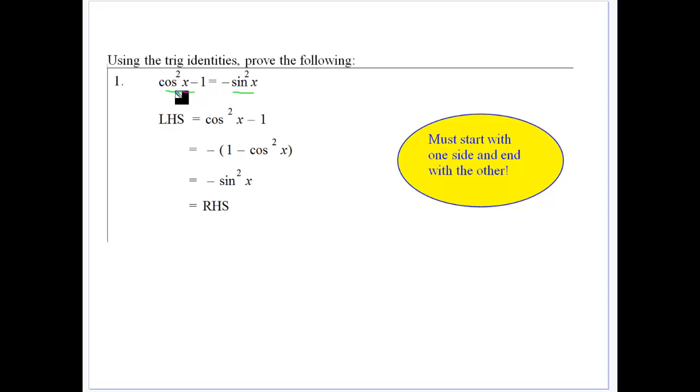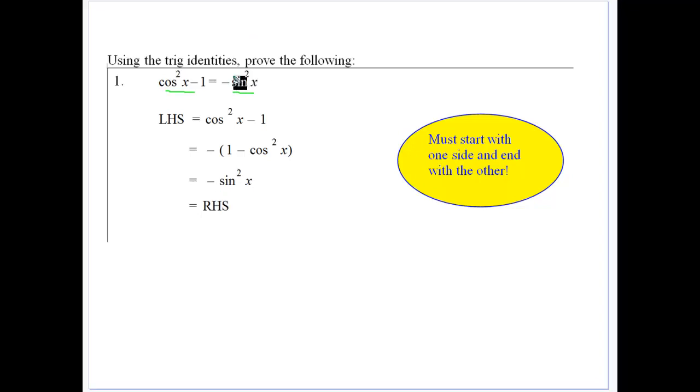So the idea here is to start with our cosine squared x minus 1 as our left-hand side, and that's what the LHS stands for. Start with your left-hand side of your expression and prove that you can come down and equal to your right-hand side of your expression. So, cos squared x minus 1. Now, normally if I'd have 1 minus cos squared x, so if I manipulate that and factorise a negative 1 out the front, that gives me minus out the front of 1 minus cos squared x, which I know is equal to, in our relationship, sine squared x, which is what we wanted to find.